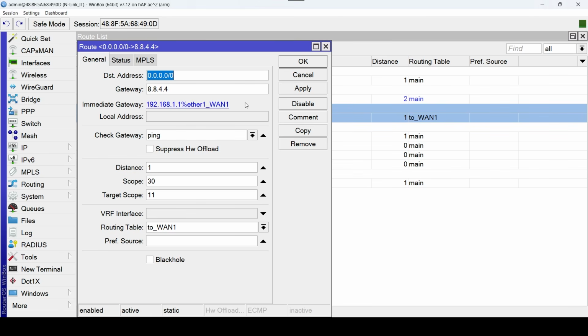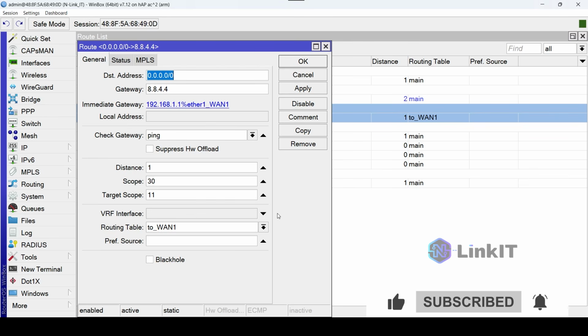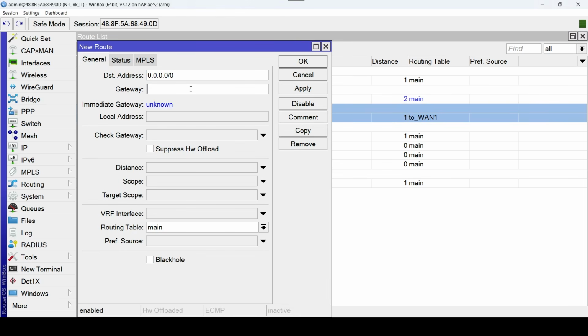So this is very important to review and ensure the rule is well made. That is, if this is a main route it has distance 1, and we ensure the gateway is the desired one. So this is correct, and we will continue creating the backup route for everything with the routing mark to underscore WAN 1. I click the plus, the gateway will be 208.67.220.220, check gateway ping.